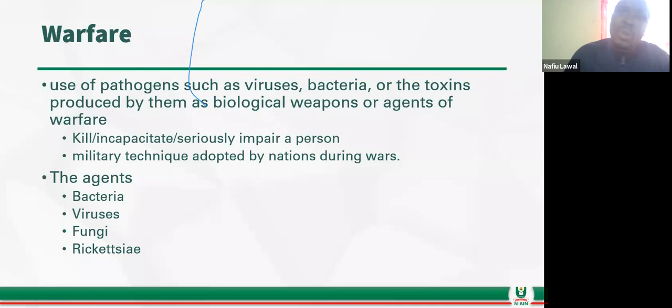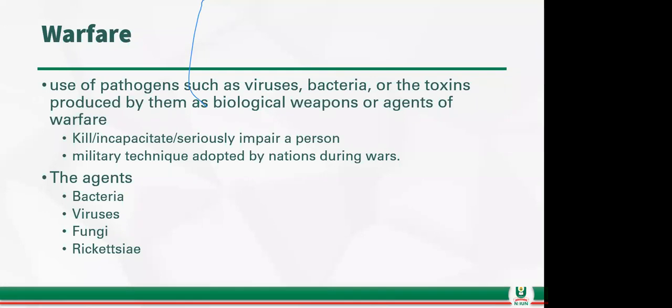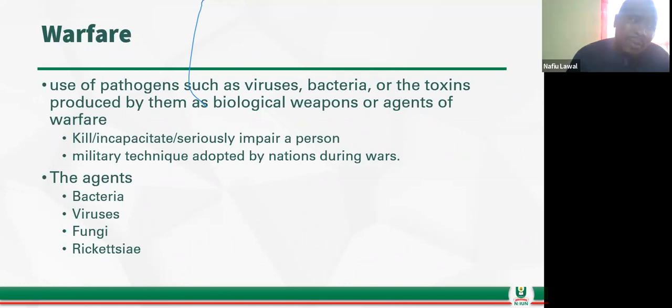In fact, you can even use your finger to test the yeast, and it will not cause any harm to you. So that is one.